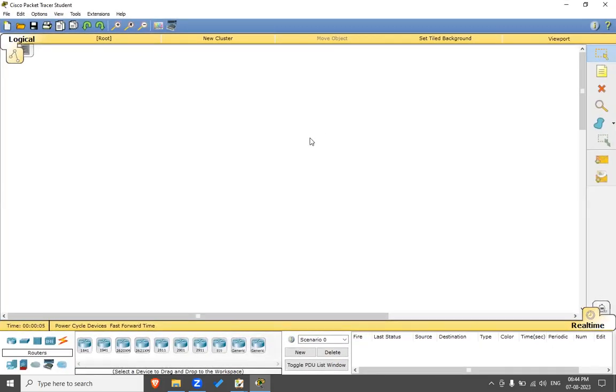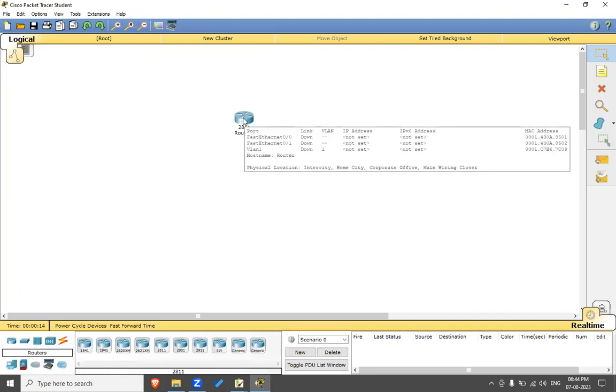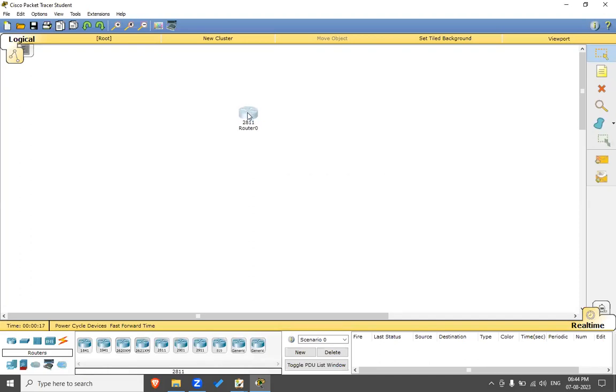You will feel it's boring if you're not practicing it at home. So I'll tell you what we did in the last class. We started this Cisco Packet Tracer application. We just added this router. Today I'll tell you why we need this router, why we should not use any other router.